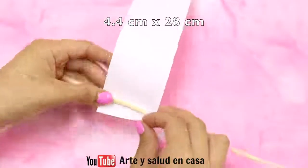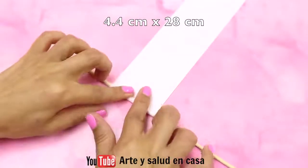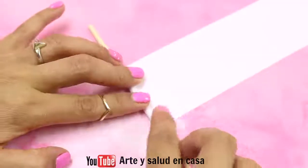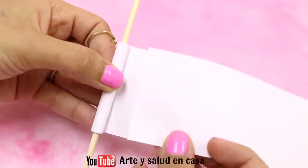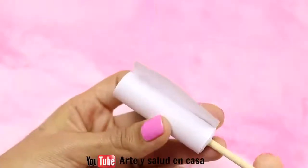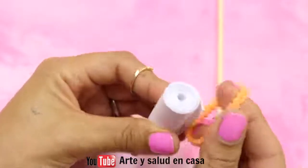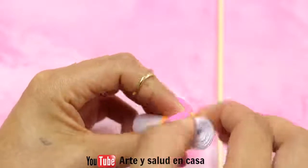And to make the actual paper roll, I will be using some strips of paper with the measurements above, and I actually use 7 of these strips. Once you get to the end of one strip, you can easily just overlap both pieces of paper and keep on going. Once you have a roll that's about this big, you can remove the small stick that in my case was a little bit bigger than the roll, and you can use a small hair tie to secure the roll while you continue to the next step.